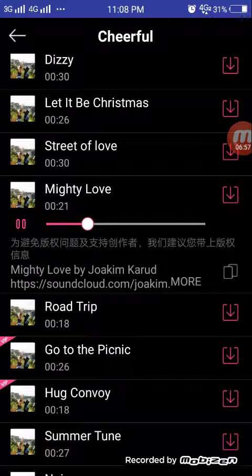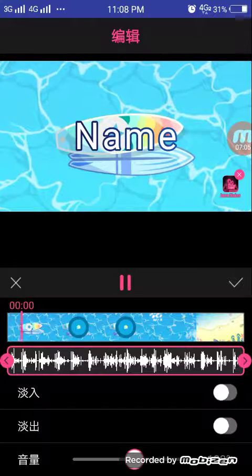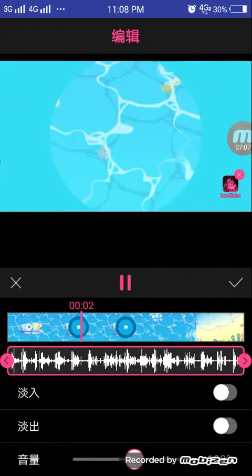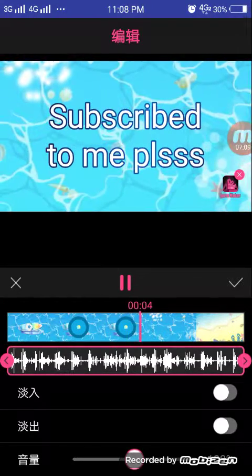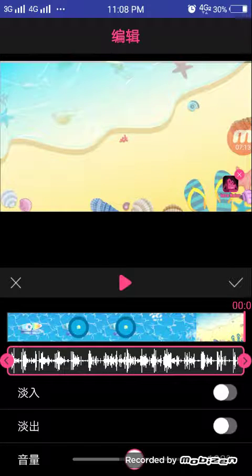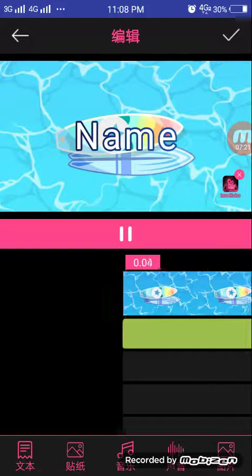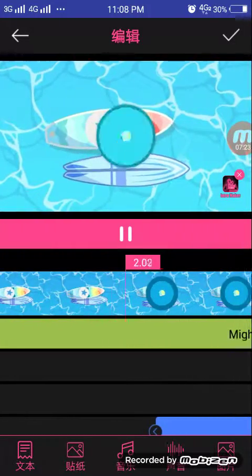Okay, so what you need to do is you need to download it, and then you press this, and then you edit the song. There you go. There we go, just like that. It's easy. And then when you're done, you're gonna press the tick arrow. There you go. It's gonna be like this.